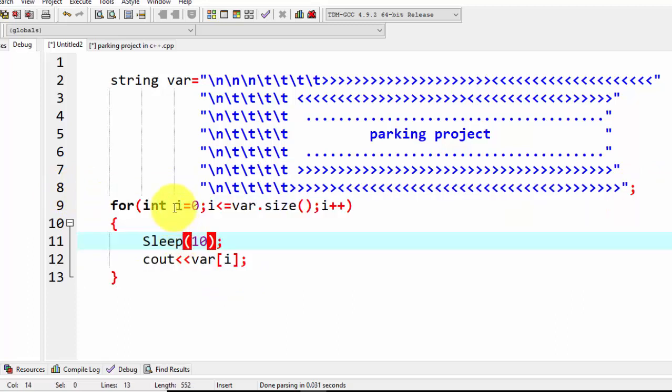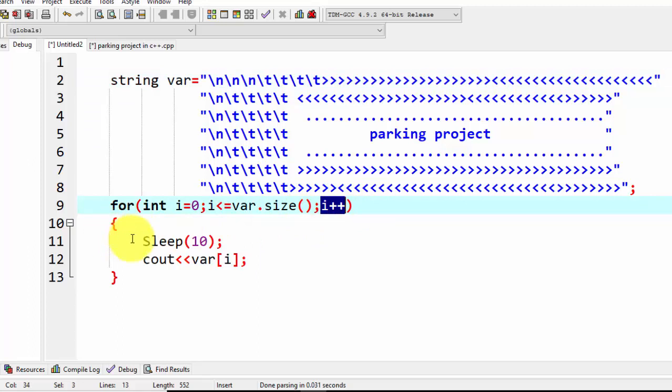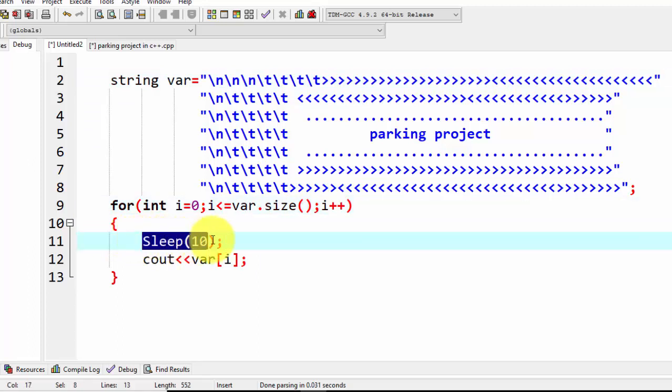I have run a loop where i starts with 0 so that it can print from this line, and i is less than the variable in which I have stored all these characters. And .size here is a built-in function that provides the size of that string. After that I increment i, and then I have entered the sleep function.